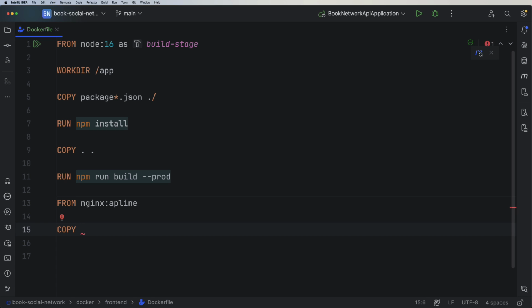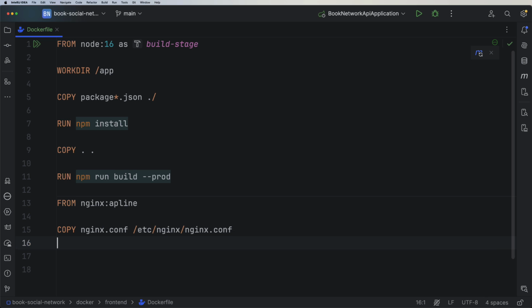So this is a file that we don't have yet, but I will create it afterwards. So we need to create an nginx.conf file. This file serves as the configuration for my nginx server. All right. So I want to copy it. When we install or use nginx, the location is /etc/nginx/nginx.conf. So we want to copy it to this location, because by default nginx will search for this configuration file in this location. All right.